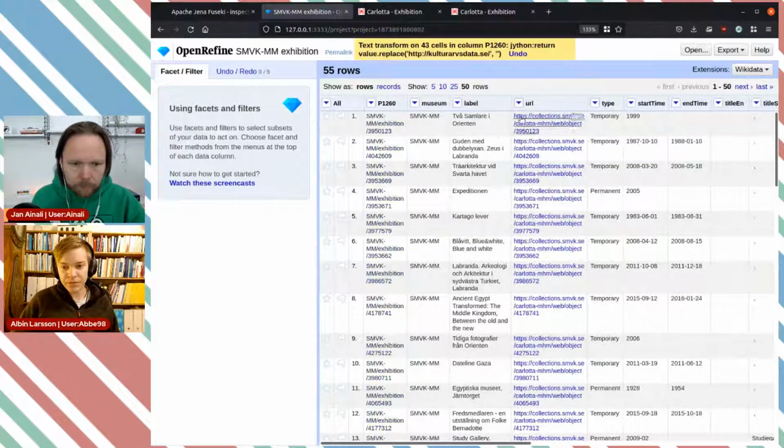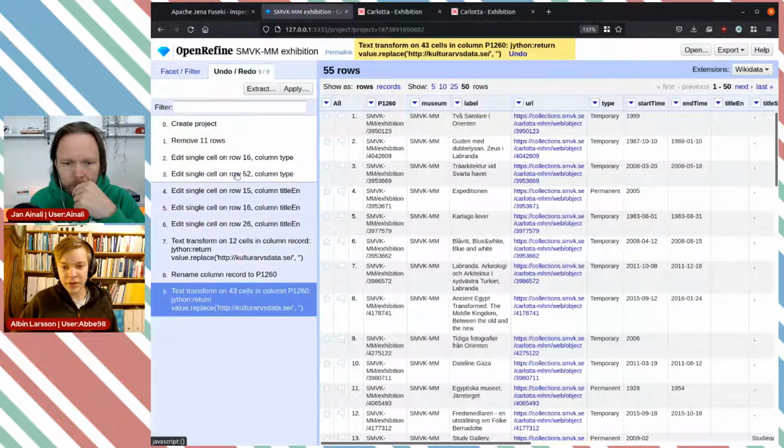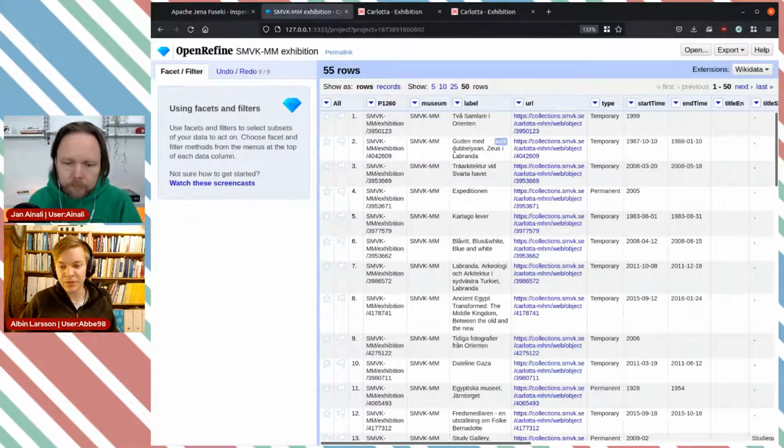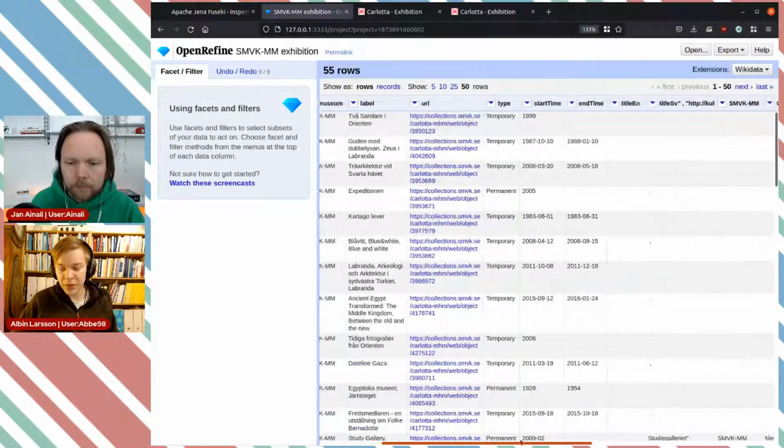There we go. So we transform, and it actually tells me what it did, and we can see in the history of what's going on that I did that twice. Here you can see that I only did it on 12 cells, simply because I had that filter active from before. I still have some cleanup I wanted to show.